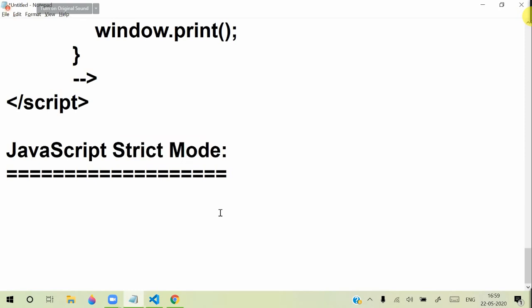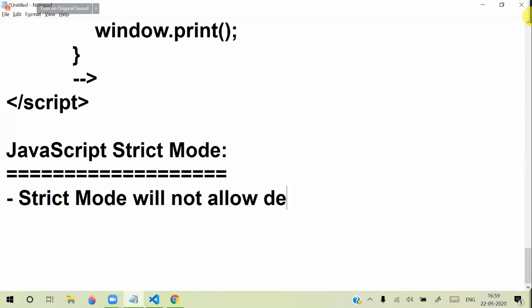That means strict mode will not allow developers to violate the rules, to violate the standards of coding. So that is important. So they cannot violate the coding.